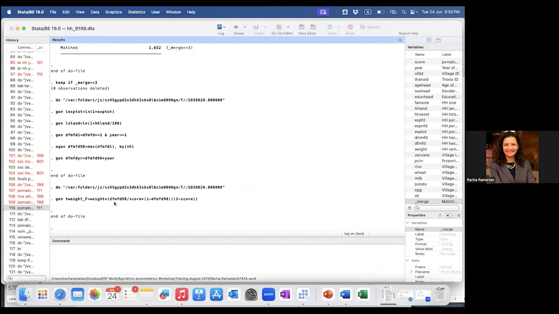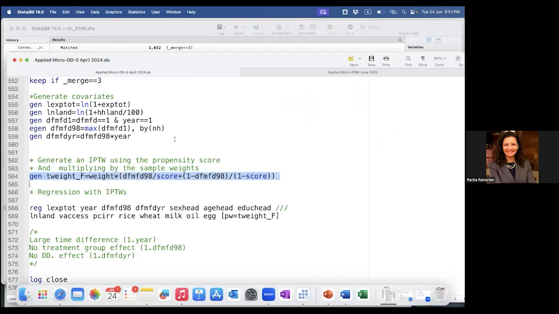So here I created the p-score, I created the weight, I multiplied the weight by the sampling weight of my sample, and now we will run the regression exactly as we did in the beginning of this session. I will regress my outcome variable of interest on the year dummy, on the treatment dummy, on the interaction of the two dummies, on all the explanatory variables. But the only difference is that I will benefit from the score of the PSM in the weighting. So in the weight, instead of using the sampling weight, I will use the weight I calculated with the sampling weight and the p-score. And I will run the regression.